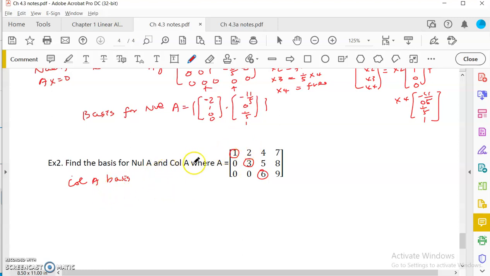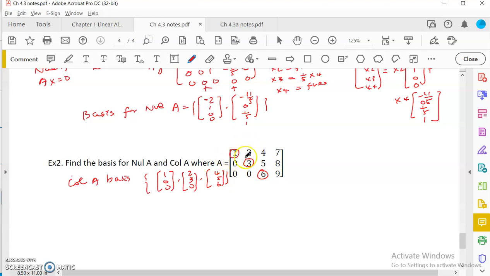Now, in these two examples, my matrix is already in REF form, so you don't have to do anything. But in case it is not, you at least need to do REF or RREF. Select the three columns and go back to A to get the list. So the basis of column A would be 1, 0, 0. I'm going to do another example during the lecture. So 4, 5, 6, like that. Okay. It just happens that this is already in REF form, so I just copy it.